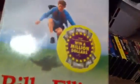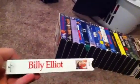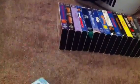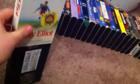And it says you get a chance to win $1 million. Well, no chance of that happening because that sweepstakes ended a long time ago. A surefire crowd pleaser, says the New York Daily News. I haven't seen this film yet, but I do need to, since a lot of people said it was funny. It's rated R for language, and it's 111 minutes. Here's the sticker label, and this used to be a Hollywood Video rental, a former Hollywood Video rental.